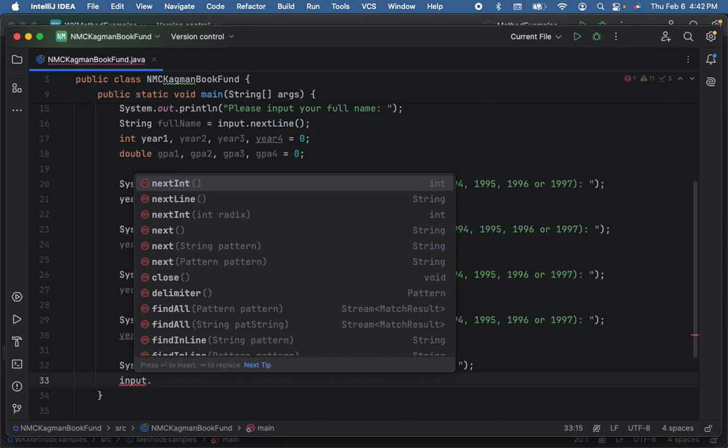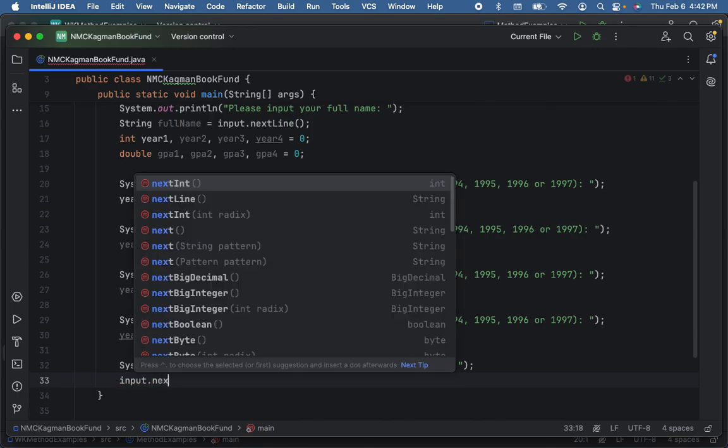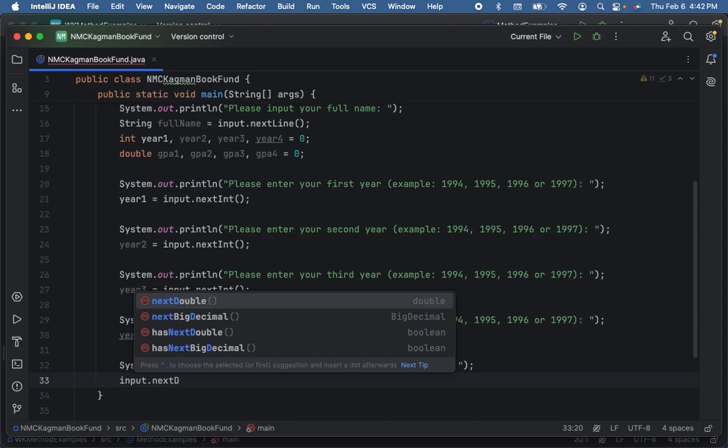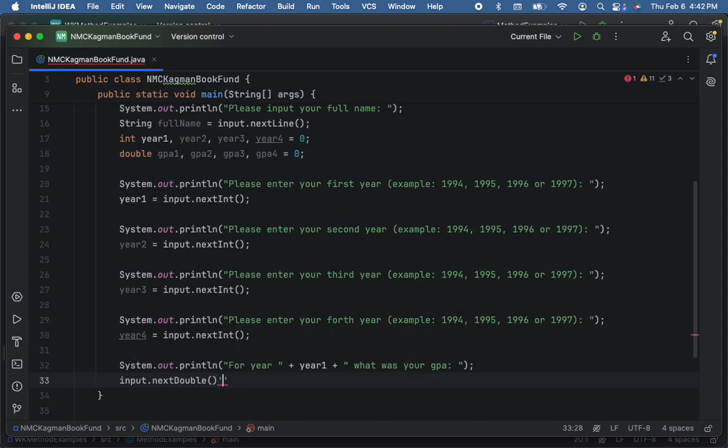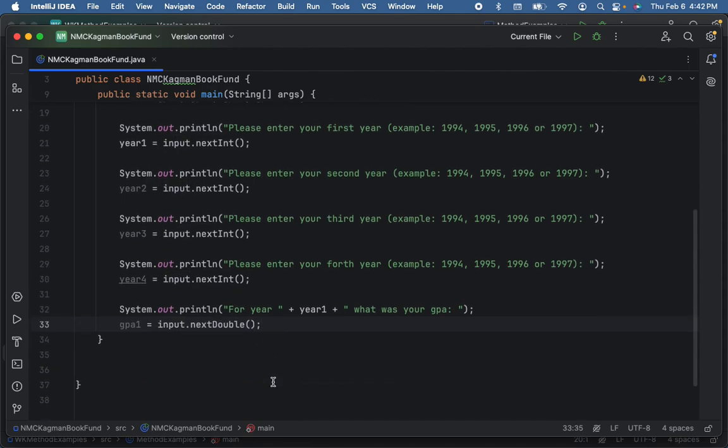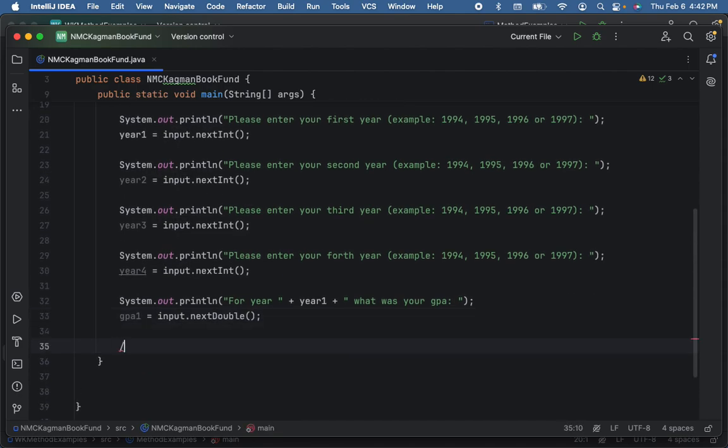What is my GPA? What type is it? 3.5. Not my GPA, but I'm saying the type. Is it int? Is it double? Is it float? Is it String? Double. Okay, double. So we have this wonderful thing in the scanner where we can actually get the actual type, right? So here I'm going to assign GPA1 to that. All right, can you guess what I'm going to do next?